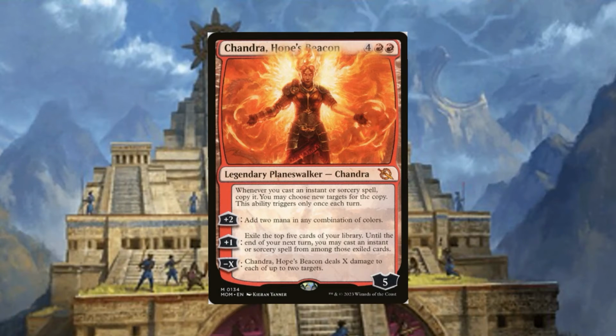Chandra, Hope's Beacon is the next card I want to talk about today. This version of Chandra costs 6 mana, which is a hefty amount of mana, but she does come into play with 5 loyalty counters, with the option to gain 2 more with her first activation. Effectively starting at 7 loyalty is a pretty good amount. If played on a board that's kept in check, it can be hard for opponents to kill her just by attacking. More than a lot of other planeswalkers, there's a good chance you'll be able to utilize her for more than one turn.